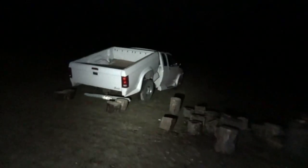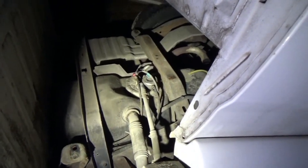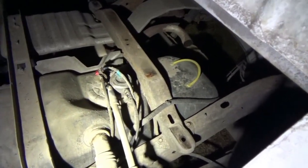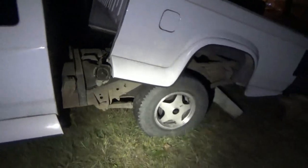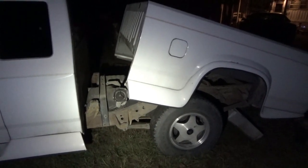One more thing happened today — the truck fell apart. Actually, some friends came over and we tore it apart. There's something that had to be done anyway. We ripped this apart and we're trying to figure out what's wrong — there's no gas and there's no power to the fuel pump, so we've got to figure that out. I'm very impressed with the cleanliness of the frame in this truck though — there's no rust anywhere. Tomorrow I'll have a look and see if I can figure out which pins are the power and just run power to it with a toggle switch, or figure it out the right way.